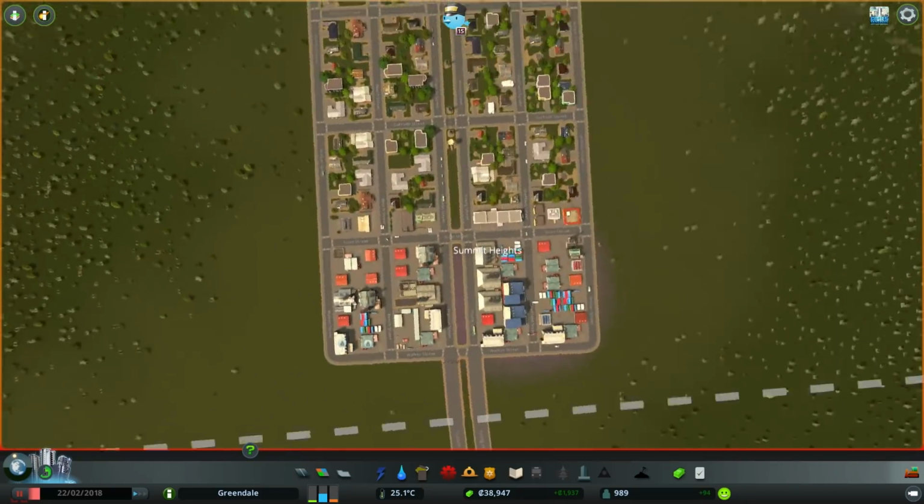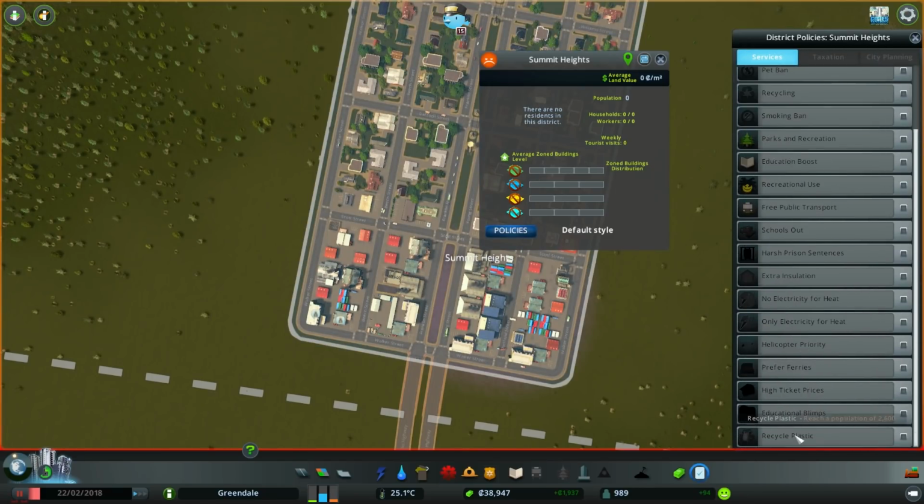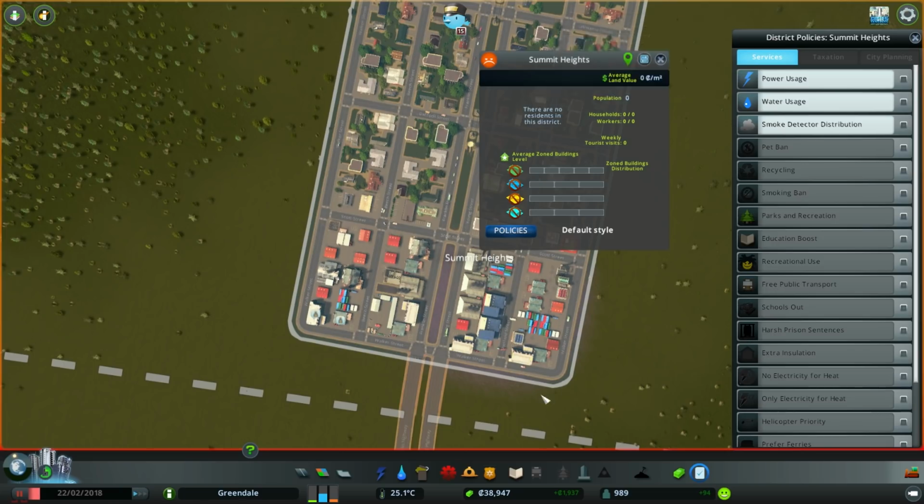So we have Summit Heights. We can click on Summit Heights, go to policies, and we have, ooh, all right. So we have recycled plastic, which kind of makes sense. Let's see, anything else in here? It doesn't really look like it. Recycled plastic, I think, is the newest one, but I think we all know what that is.